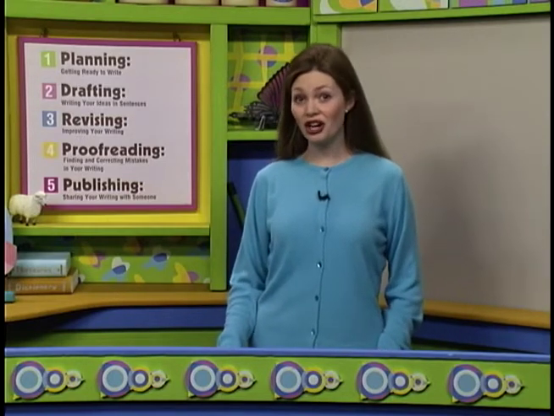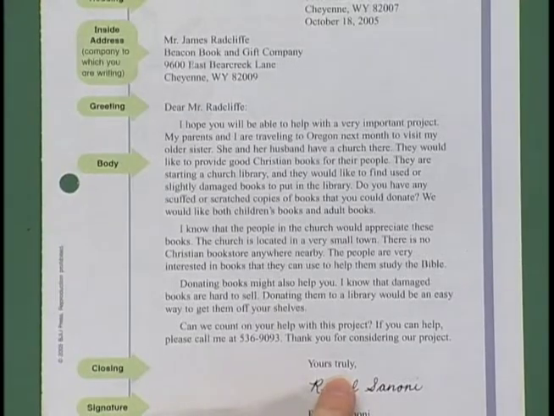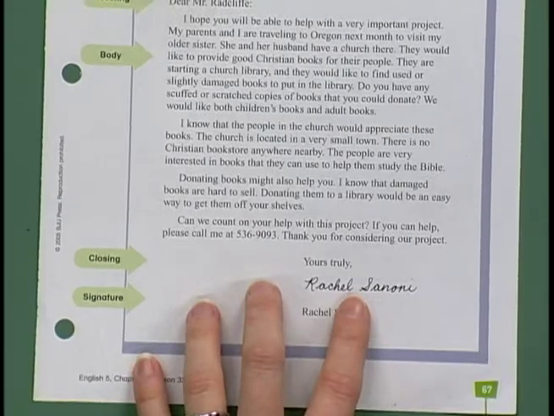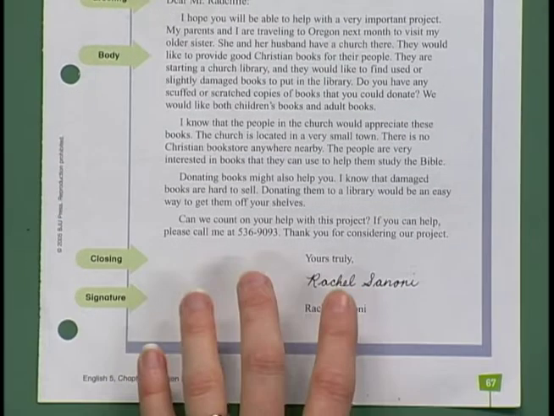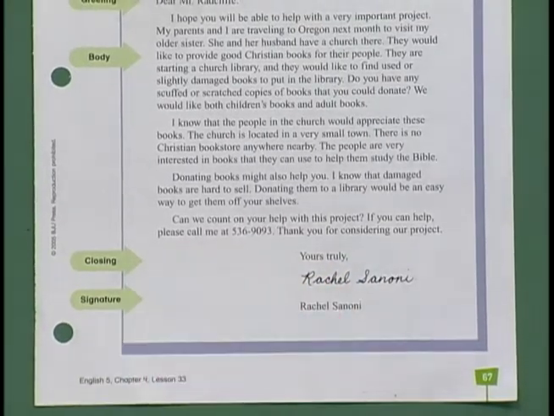Don't forget to start on a new line and indent each time you begin a new paragraph. It's so important to indent. If you choose to type your letter, remember to sign your name in ink at the end. So you'll want to put in your closing statement, yours truly, sincerely, whatever you decide to use. Then you'll want to leave a space for your signature, and you'll want to type your name, and you'll always want to put your signature in ink. So go ahead and pause the program and make your final copy.